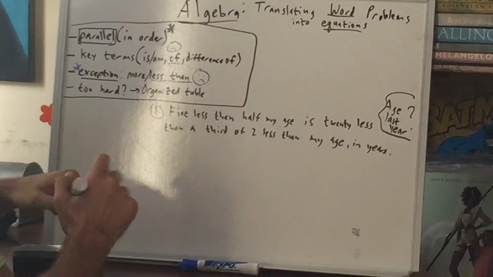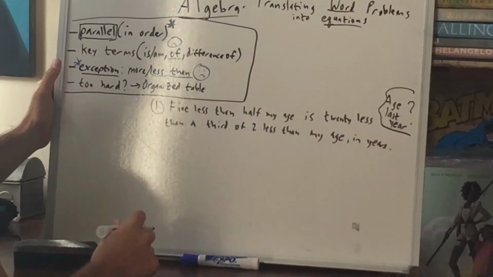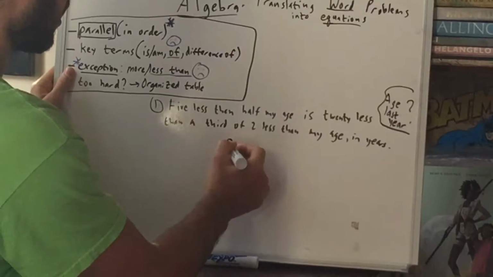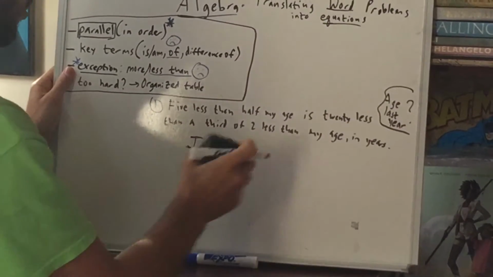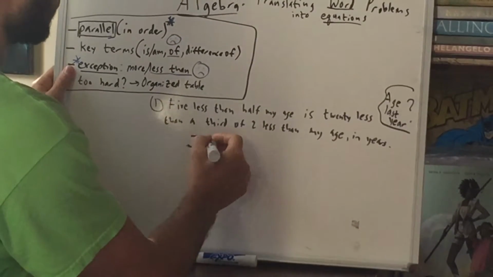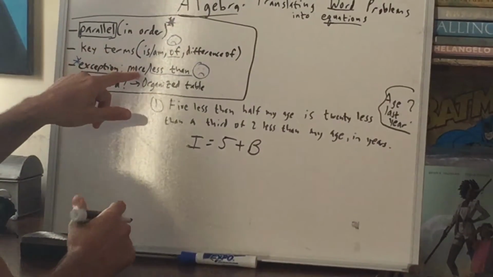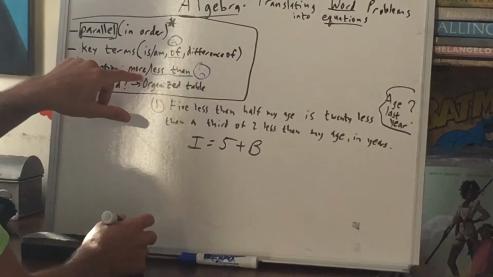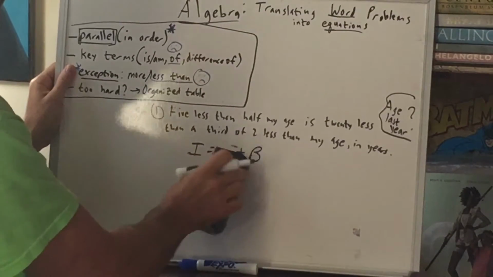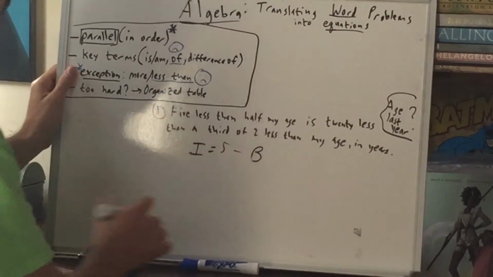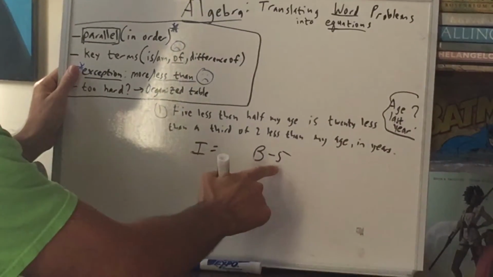The more or less than. So for example, let's say I say that I am 5 years older than Bob. So I'm Ilya, so I'm I, and there's Bob. So if I'm 5 years older than Bob, you might say, oh, that's 5 plus B, whatever Bob's age is. Now, I have a huge problem with kids doing this because then when it gets time to say less than, people are going to say, oh, if I'm 5 less than Bob's age, you're going to write 5 minus. And what 5 less than means, it means Bob minus 5. So the order is wrong.